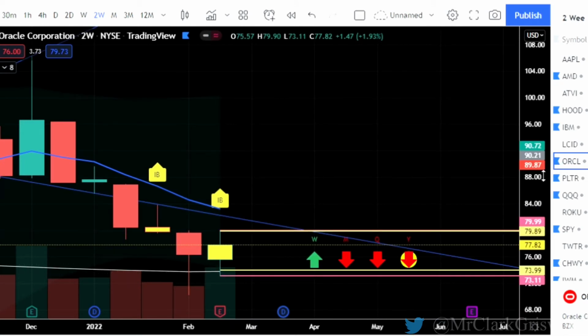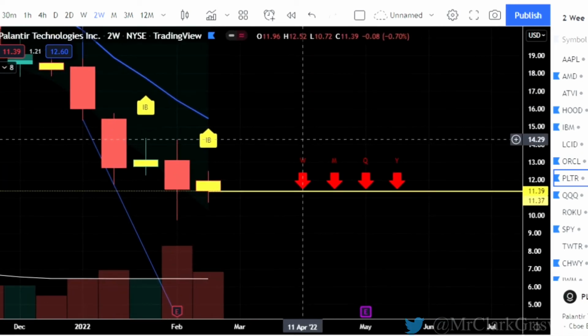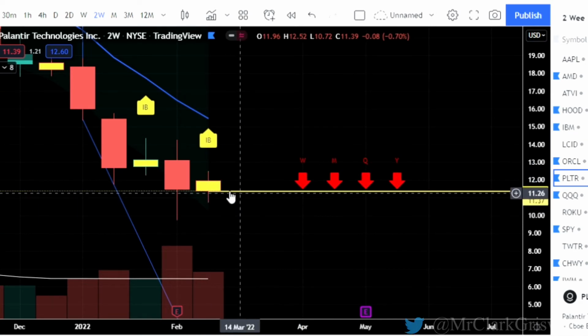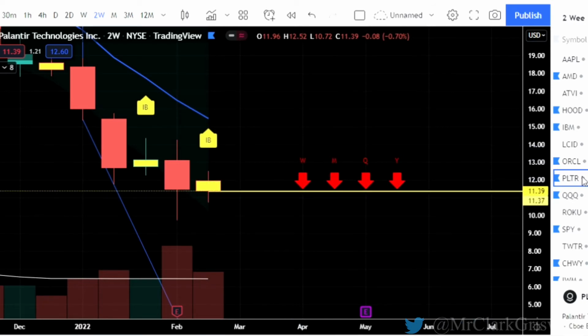And really this is more of just a watch list for you guys to write down and then figure out the triggers for yourself. And again, guys, these might not trigger even within the first week, so watch for them in the second week as well. Okay, Palantir, and realistically these are for guys that, and you can swing trade if you want, but if you don't have time to day trade, swing trades are really good ways for you guys to still play options and still make a lot of money without having to watch a stock throughout the whole day.